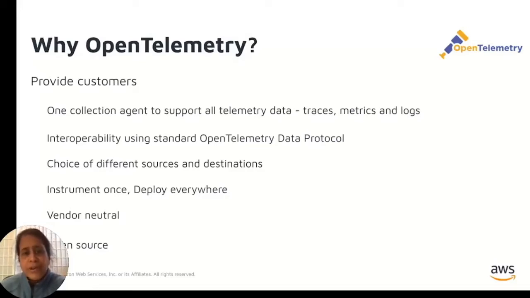They'd like to see a single agent which is open source, interoperable across the OpenTelemetry standard, using a standard data protocol, providing a choice of different sources to ingest data from, as well as different destinations for monitoring that they may be using, as well as the ability to instrument once and deploy everywhere.